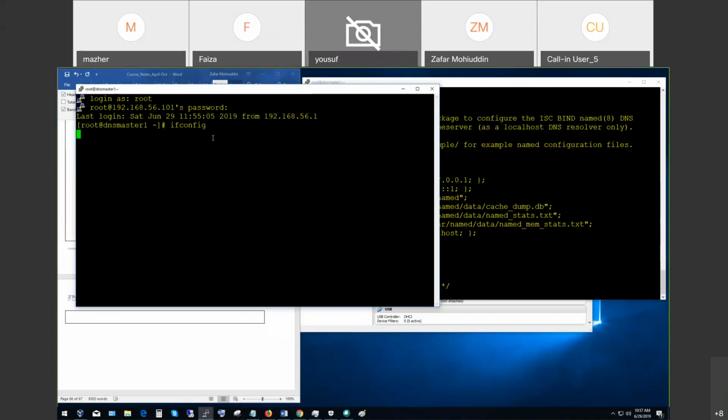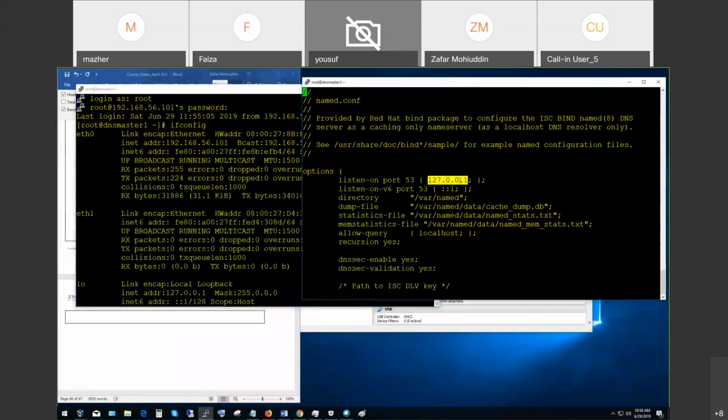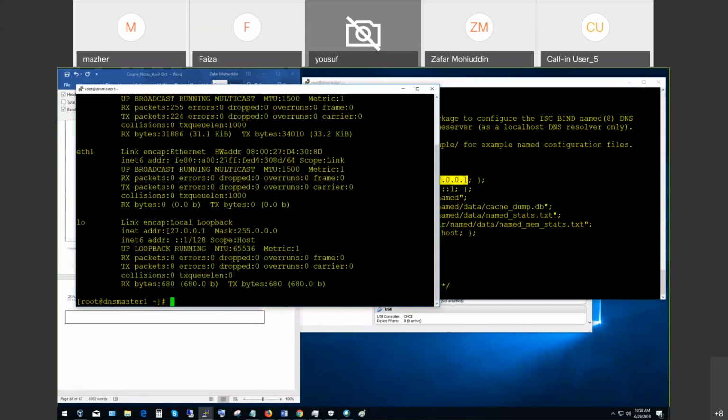This is a loopback address, 127.0.0.1, which is over here, 127.0.0.1.